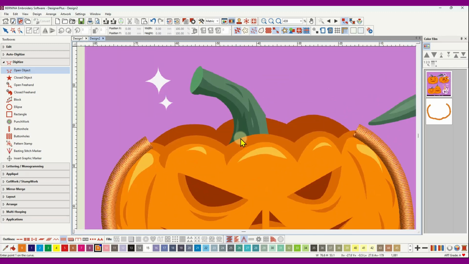Now up the top here, as I said, I'm going to try and simplify this a little bit. So I'm going to get a closed object, but it's still going to be a satin outline. It's still going to be the orange. I'll start over here just for interest's sake, and I'll start with a curve. And I want to just curve this. Don't worry that it's not quite right straight away. I'm not going to put any left clicks in here.